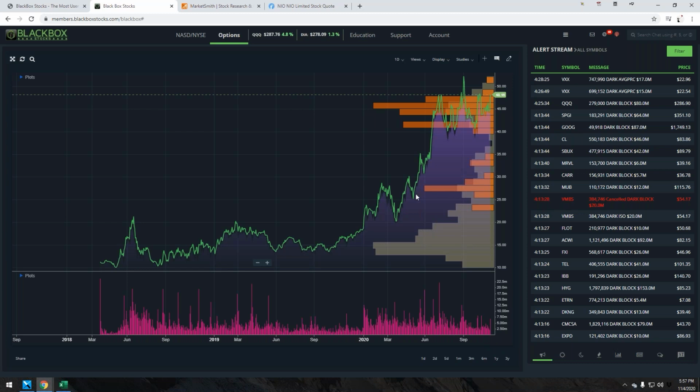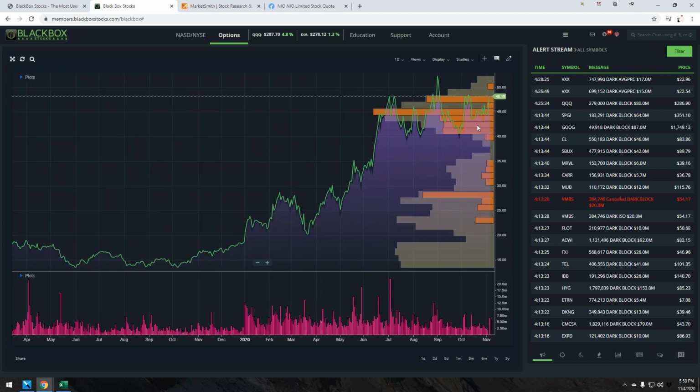However, you can see that once we started to have price discovery to the upside, we've gotten larger levels of market participation in the dark pool. This structure to me is just a thing of beauty. You've got a strong uptrend, and now we are in sideways consolidation. We're moving in a channel here.